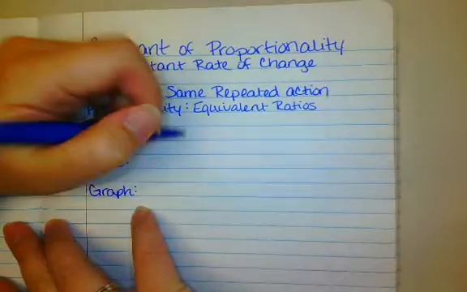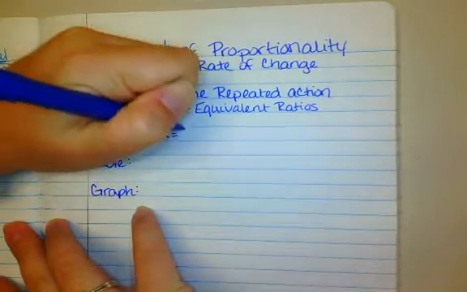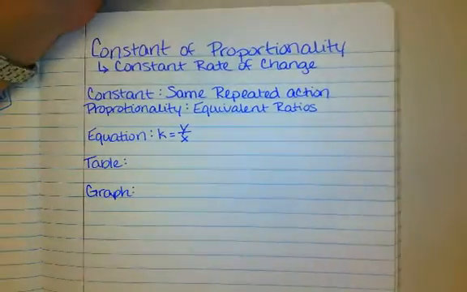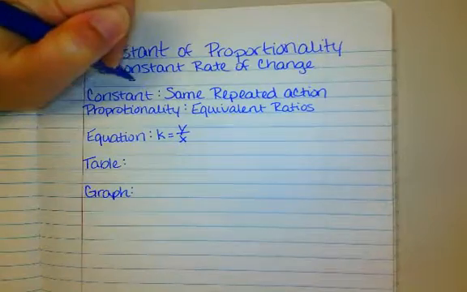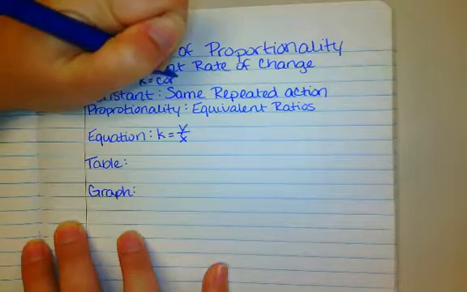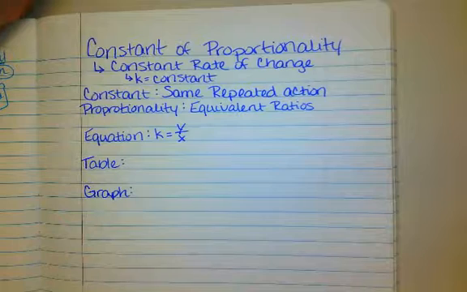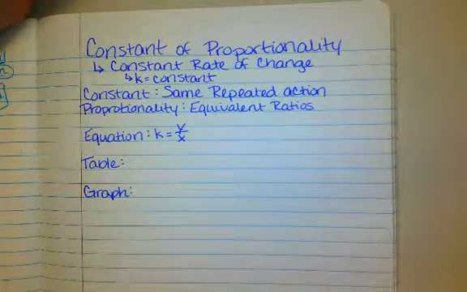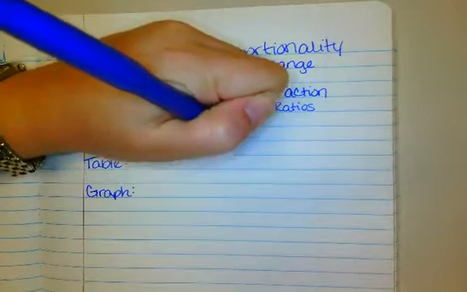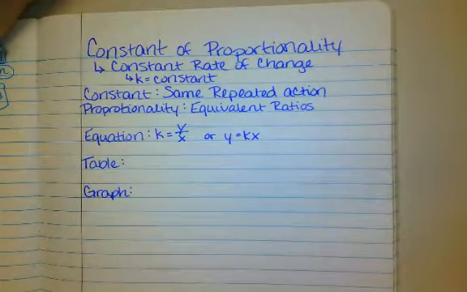Your equation that you will always see, and it'll actually be on your formula chart, is constant equals your y over your x. So K means your constant. So I'm going to add that here as part of my notes so that I don't forget. K equals constant. So the variable K, anytime we see that, that's going to represent our constant. You may also see this as y equals k times x. Those are the same equations.